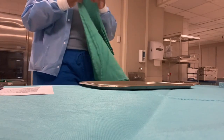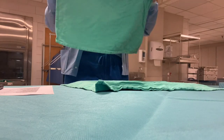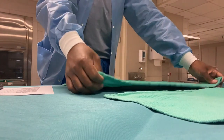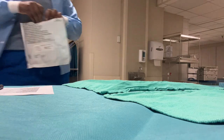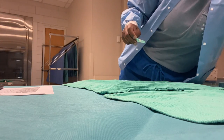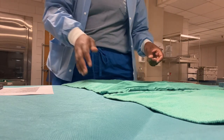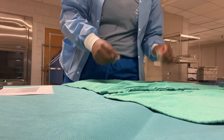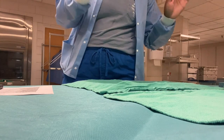This one only requires two towels. So I'm gonna lay my first towel down, put my other towel at the top. I always put your indicators first because if it can't get to the OR with no indicators, that's the worst. Y'all, that is really, really bad. So I always remember to make that one of the first things I do.